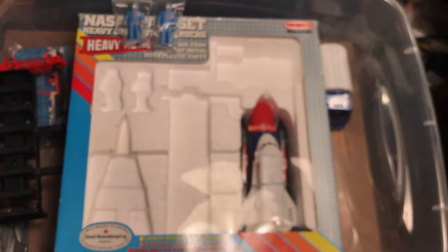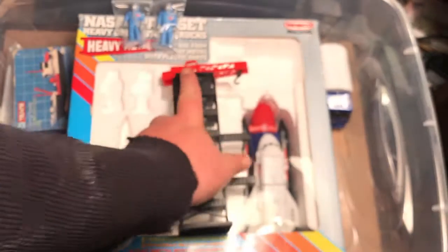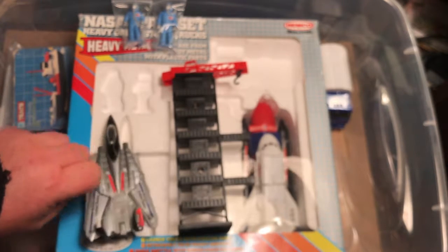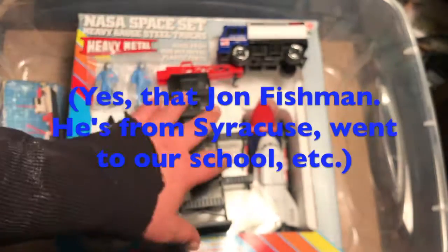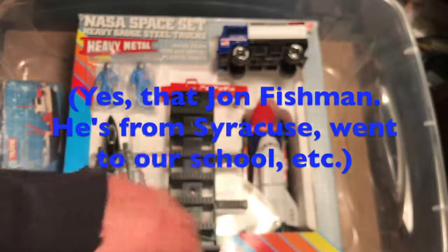But that's what happened. The only thing I can say in my defense — and I'll put it back together — is that I had not taken the potential aerodynamic lift of this form into account when I loaded up the Jeep; I would have put it underneath something else. We'll be much more careful about the back windows being open. I've only had the Jeep for about three weeks and I've never had anything go sailing out the windows before in my entire life — except when John Fishman threw my hat out of the school bus window on the way home from school one day, and yeah, that John Fishman — he remembers it, and so do I.